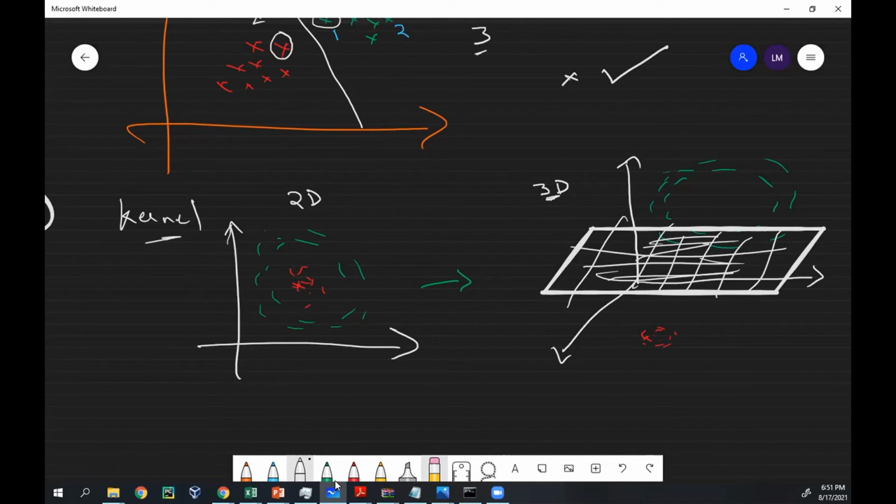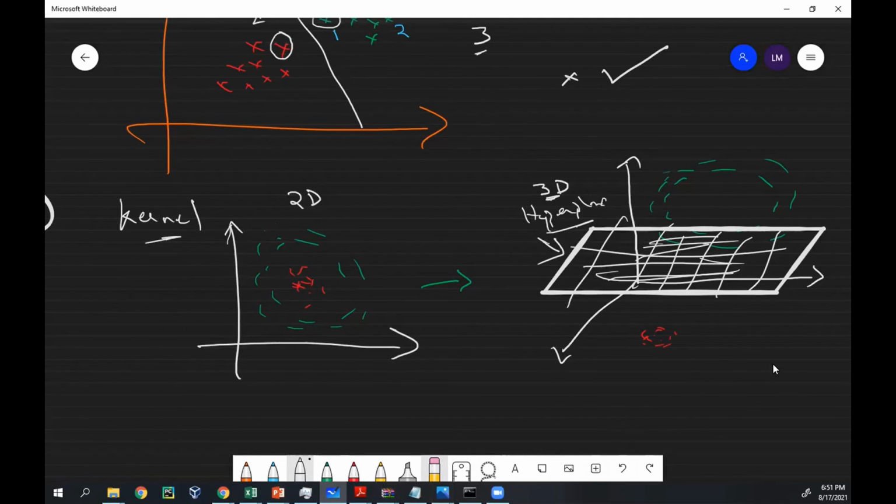Initially I mentioned this is also called a hyperplane. That is the reason: it is not just a single line now, it is basically a plane. So the data you have above and the data you have below, you can basically map to higher dimensions. This is the concept, guys, of converting 2D data into 3D data, and we can figure out which point is of which category.